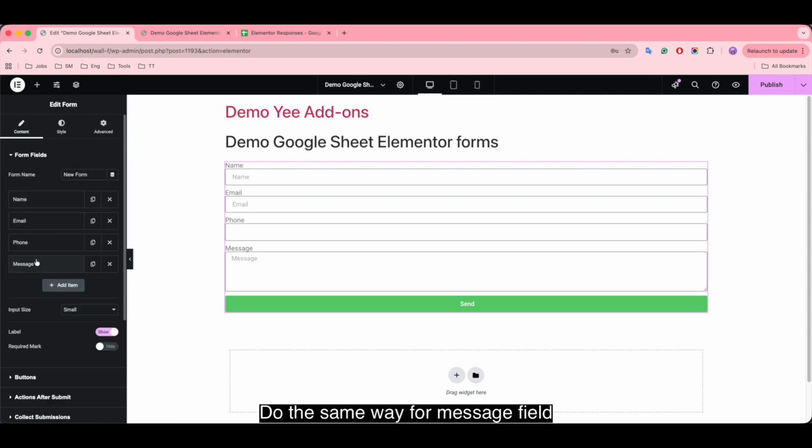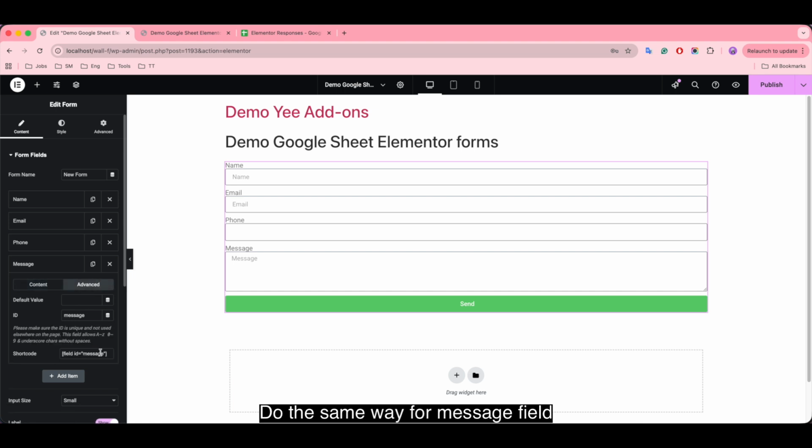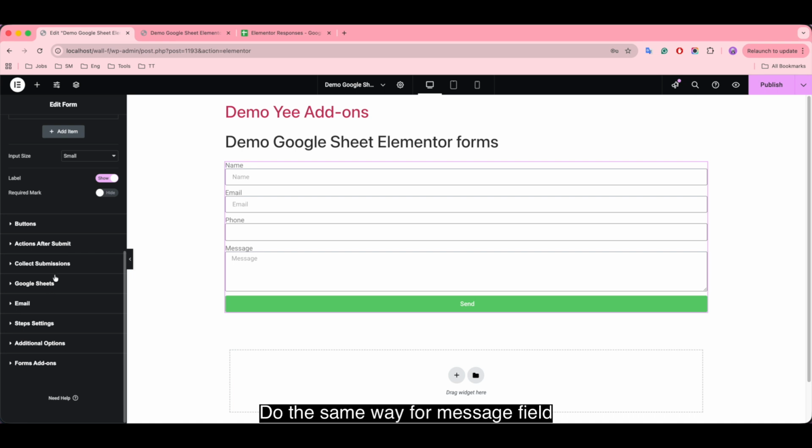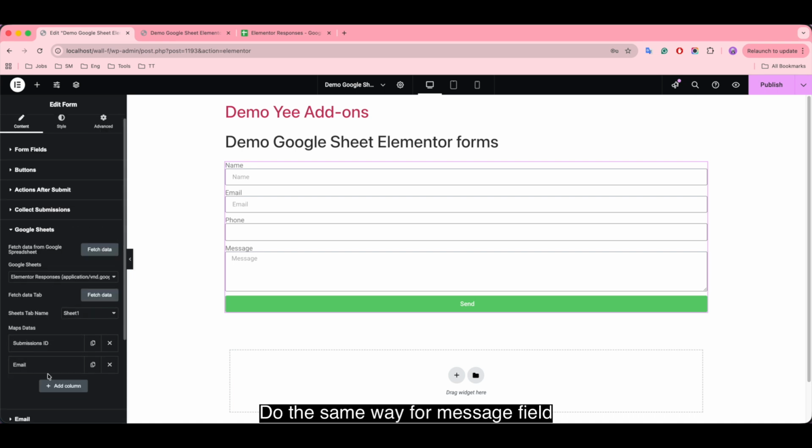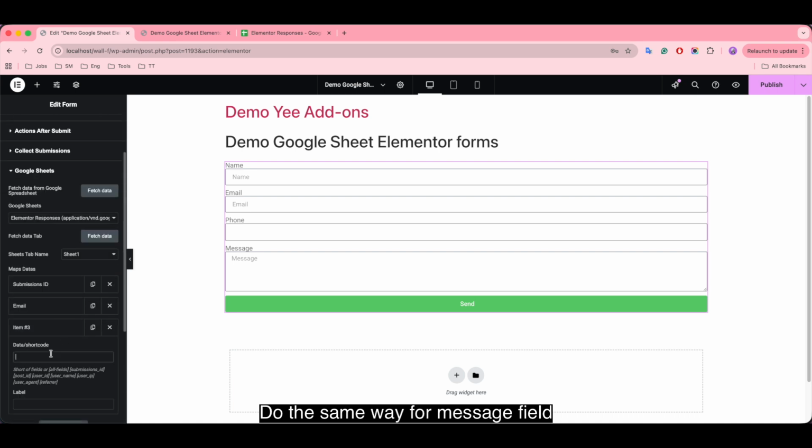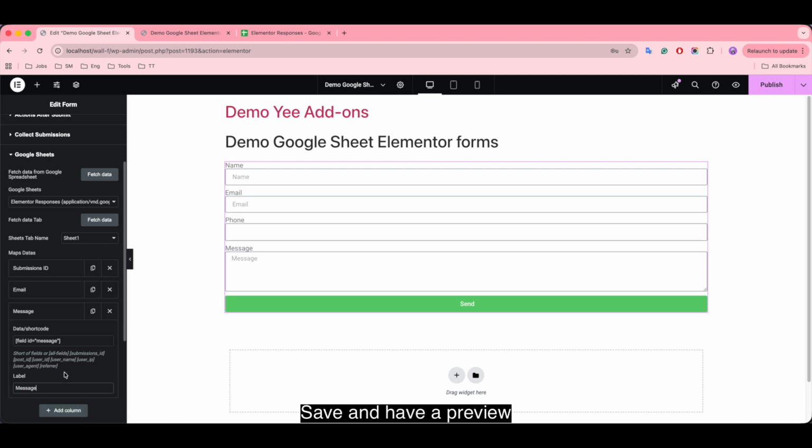Do the same way for the message field. Save and have a preview.